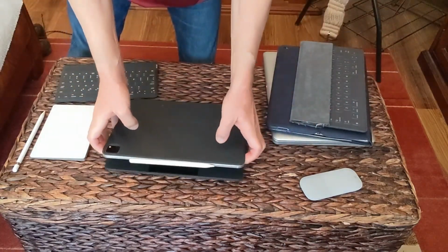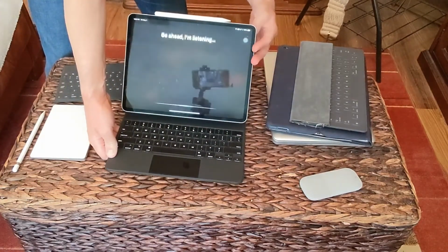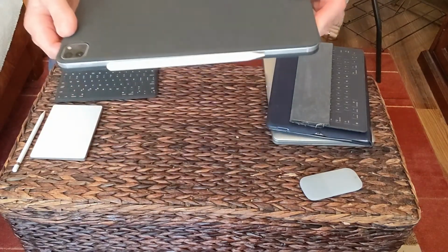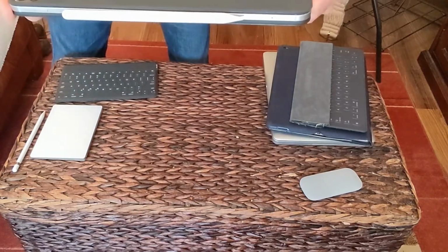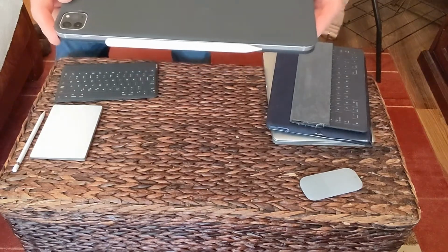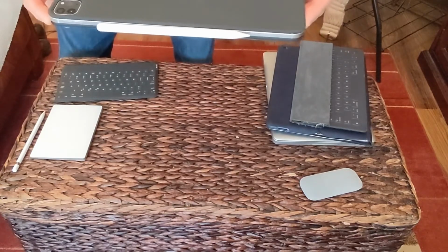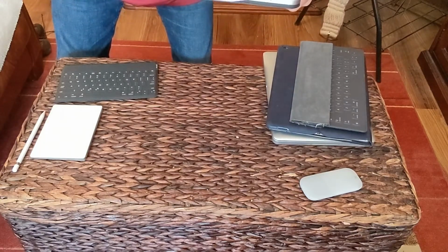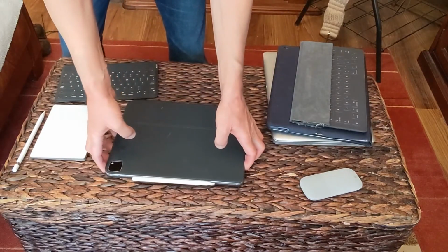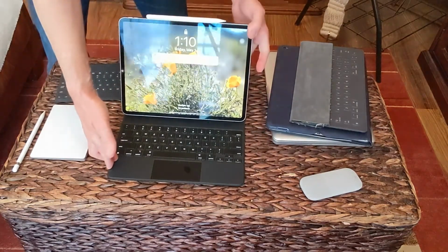So let me do this again. When this is pulled out, and then I go to close this thing, right up to the edge, they have it perfectly aligned with the iPad. And if they made the trackpad any deeper or longer in the vertical direction, it would not line up, and it would catch on things. It would be just a terrible design. So take that into account when you decide on whether this is too short of a trackpad.